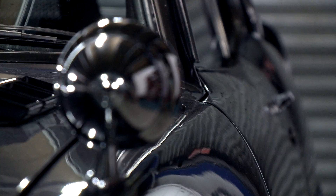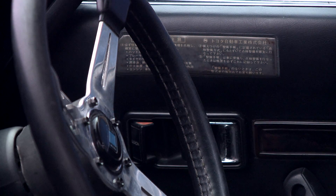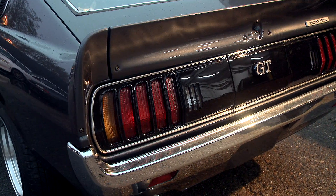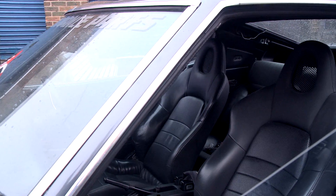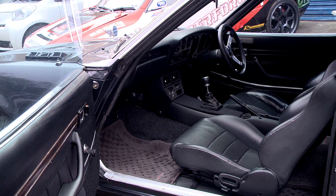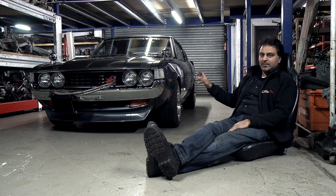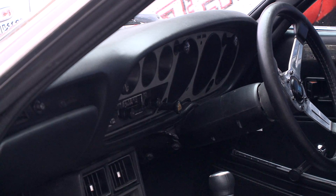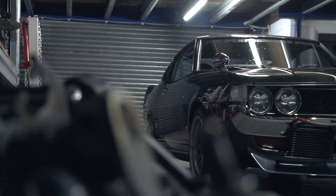I wanted to build the car principally like how it would have come out of the factory as Toyota supplied, but with modifications such as the large spoiler at the back and the front lip, then going into more of the Japanese styling with the crazy oil cooler and pipe work. Aesthetically we've got Honda S2000 seats to modernise the interior, but underneath the skin is really where the hard work has gone in. It runs with a 210 horsepower normally aspirated four-cylinder engine with a six-speed transmission, all custom fit, and a modern wiring loom. It has the clocks from a Toyota Supra MK4, but it all comes together as an authentic-looking car.